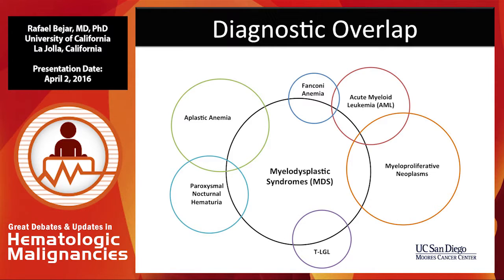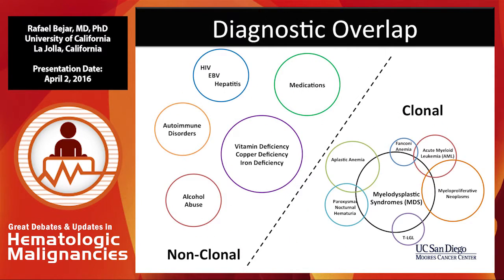And if we have patients in whom we have some diagnostic uncertainty, sometimes that uncertainty isn't whether or not they have a problem, it's which problem exactly do they have. But most of the time that I spend in clinic trying to diagnose MDS isn't necessarily trying to identify whether they have one of these, it's trying to identify whether they have one of the more benign causes of cytopenias that can mimic MDS. And if I had a clonal marker, I might be able to put patients in one category or another and feel much more comfortable about my diagnosis.